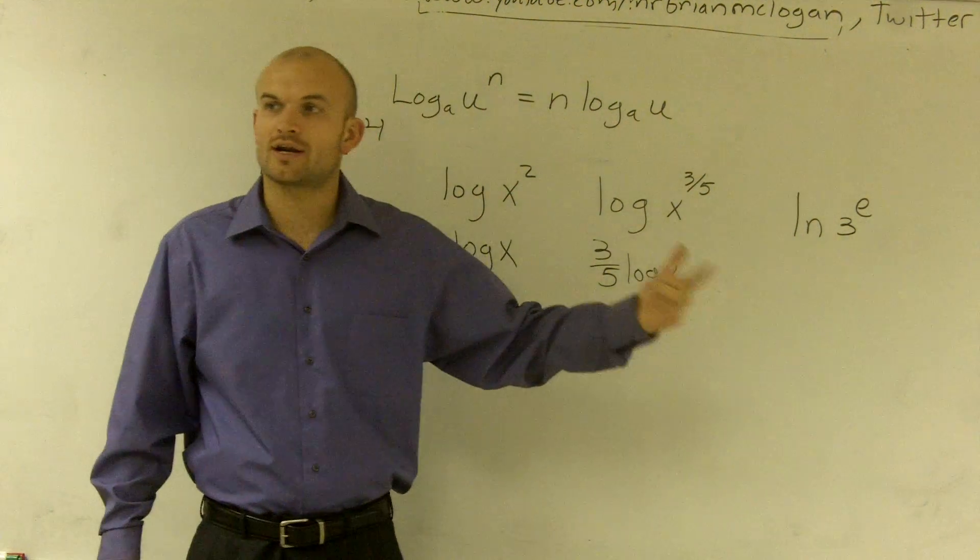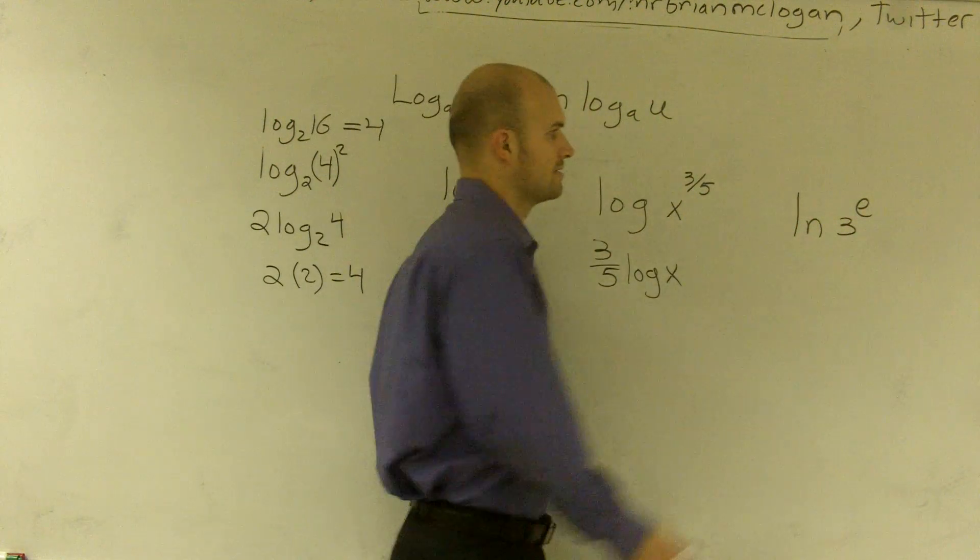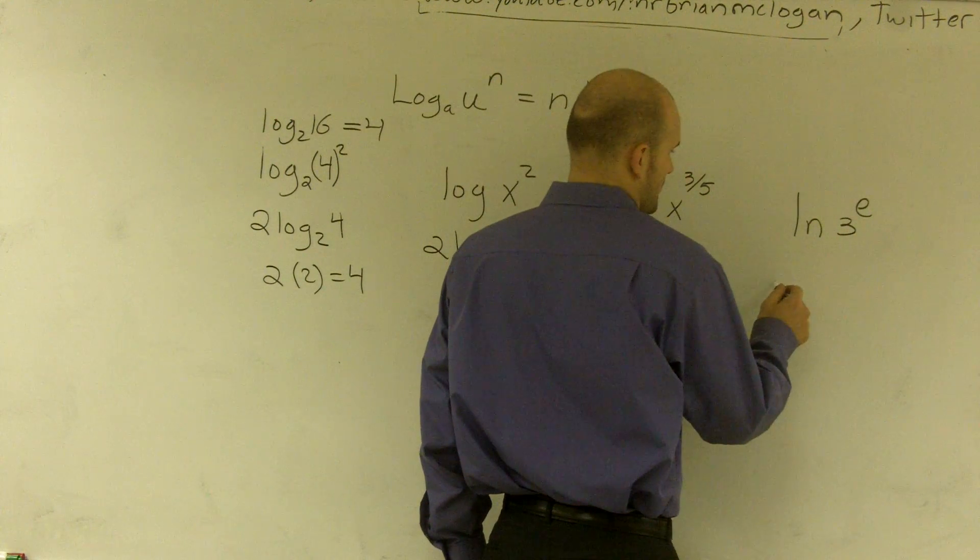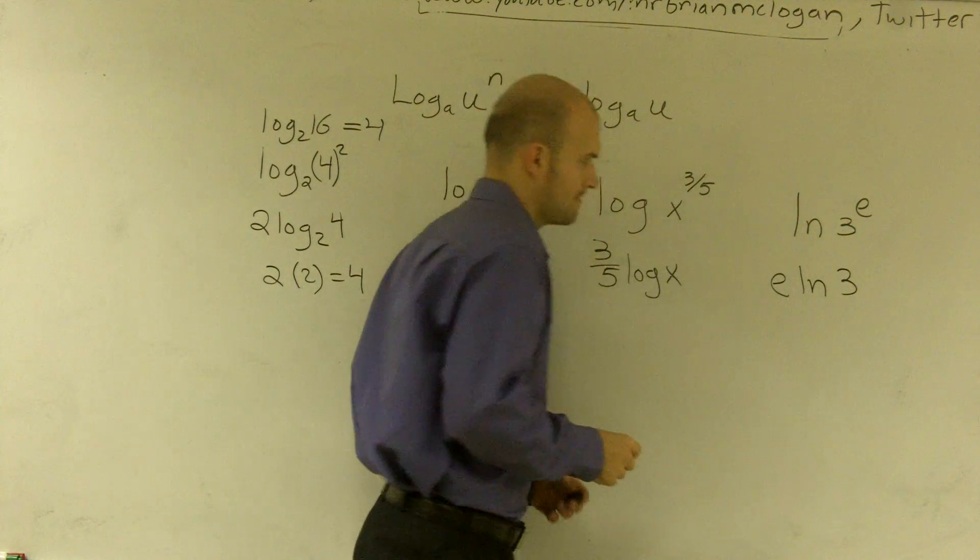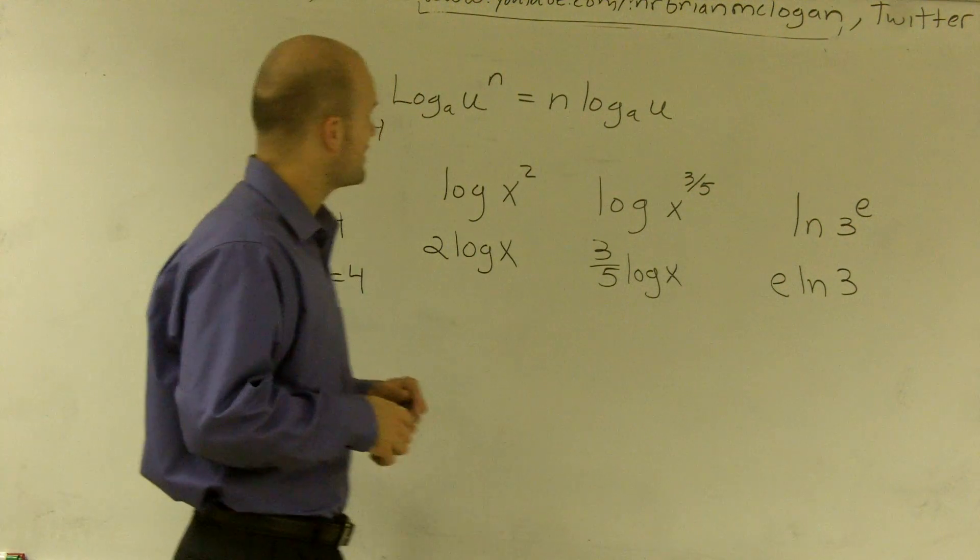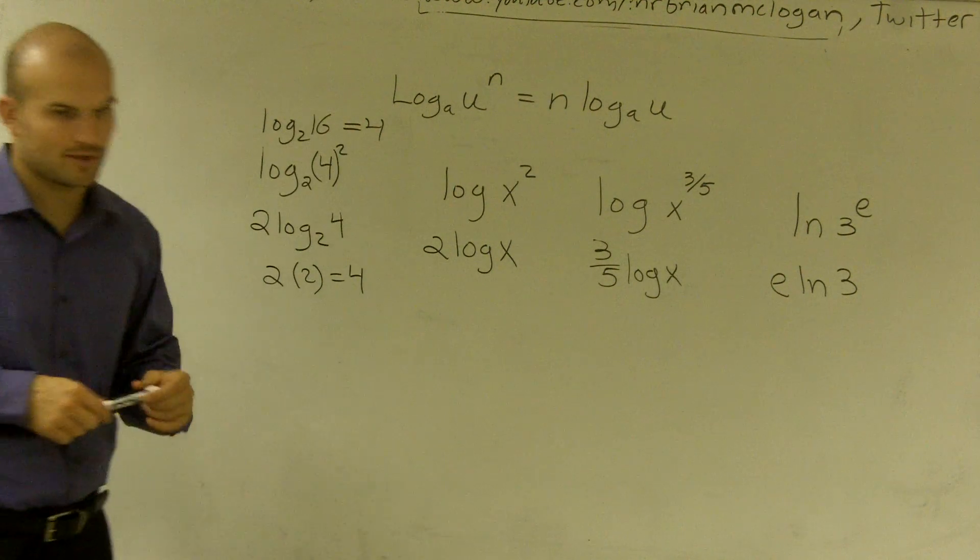Natural logarithms are introduced to show us bases when we have a base e. So now I'm going to bring my e in front, so I have e natural log of 3. And that's how you use our properties of logarithms when you have an exponent.